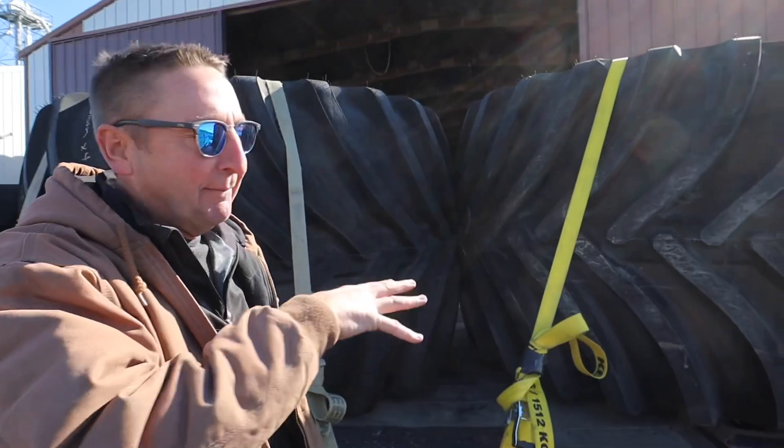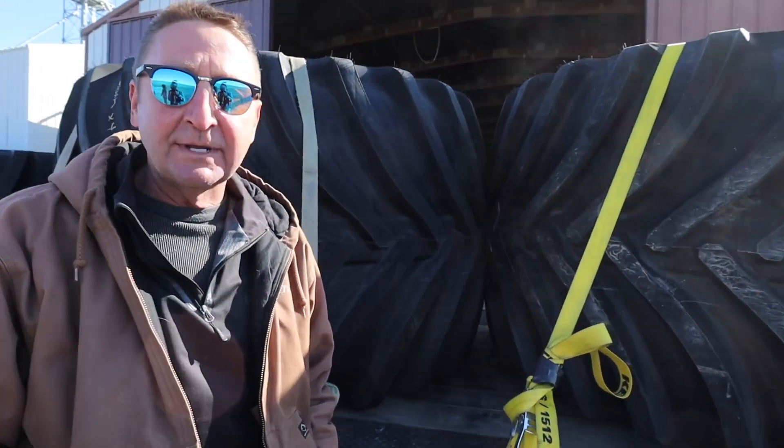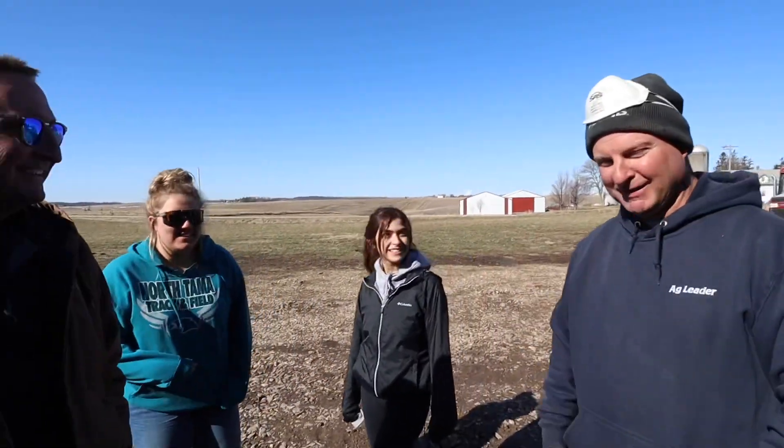These are our LSW 1400 30R46, and this just happens to be the largest ag tire in the world. We've had this out for a couple, three, four years now. So this is the maximum flotation you get on a four-wheel or mechanical front-wheel-drive tractor. People that put these on versus duals actually have fist fights over who gets to operate the machine with the floats on it. So I don't know who's gonna win this one — who's driving it? Probably Sable.